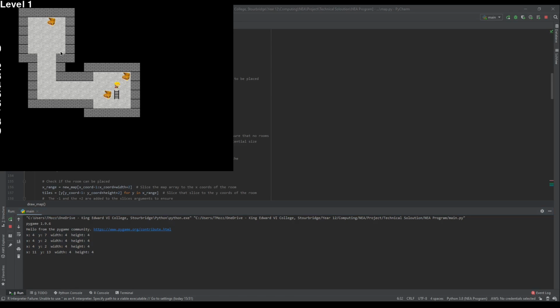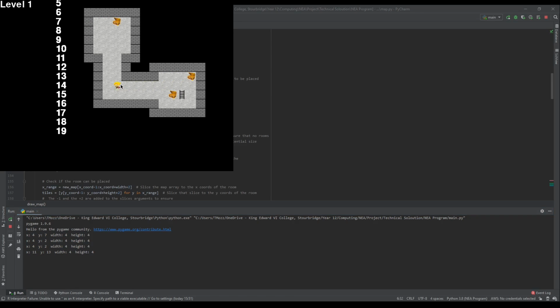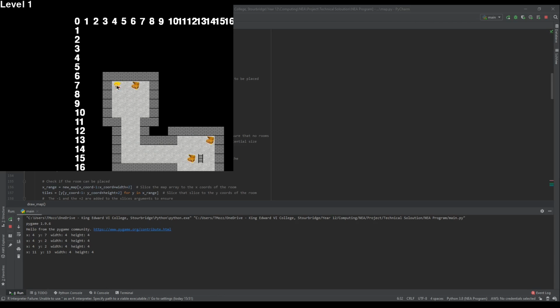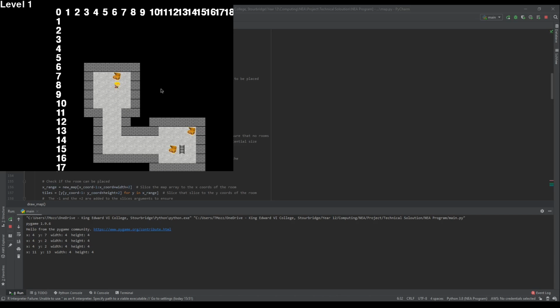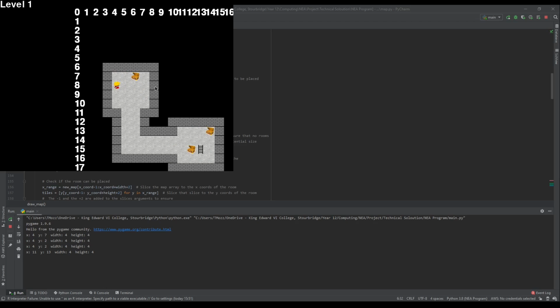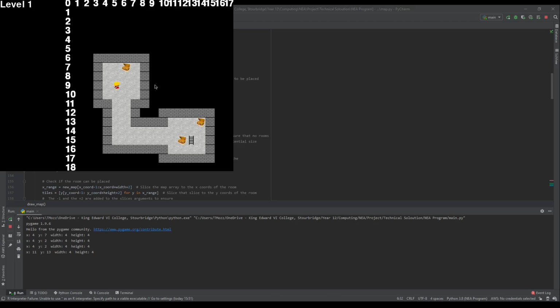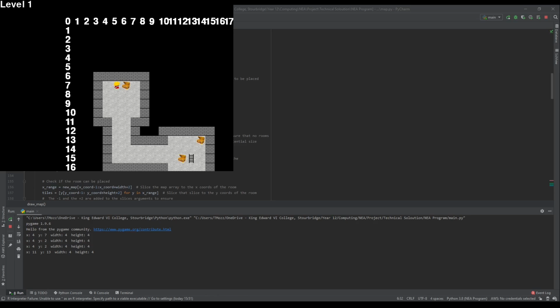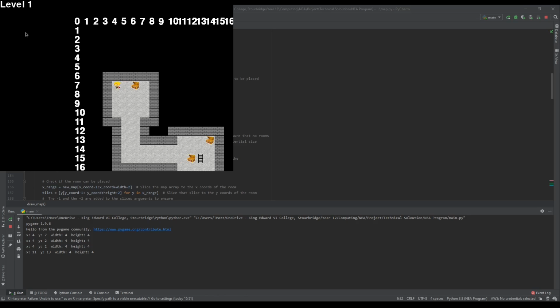So first, a room was attempted to be generated at the coordinates x4, y7 with a width of 4 and a height of 4. This room was generated since there were no other rooms that intersect with it, so it could generate correctly. Next, it attempted to generate a room at x4, y2 that was 4 by 4. That room was not generated as it would have intersected with the room at x4, y7.